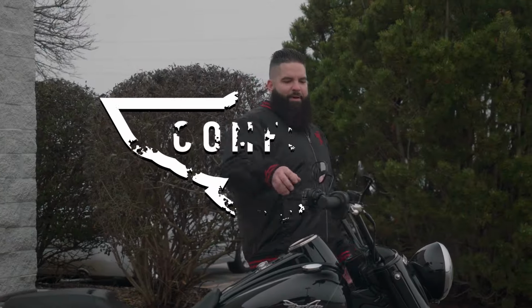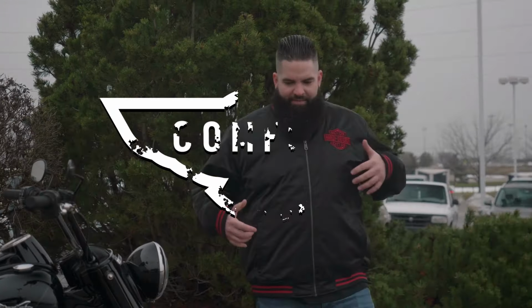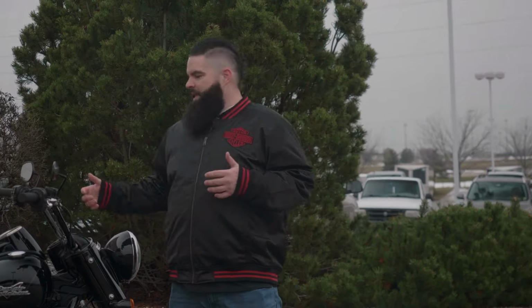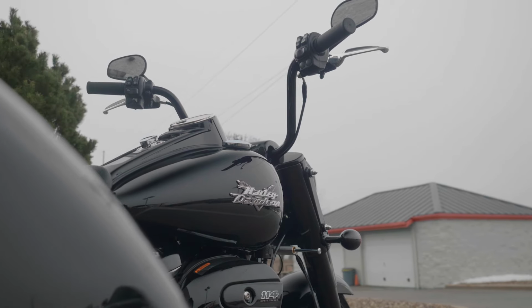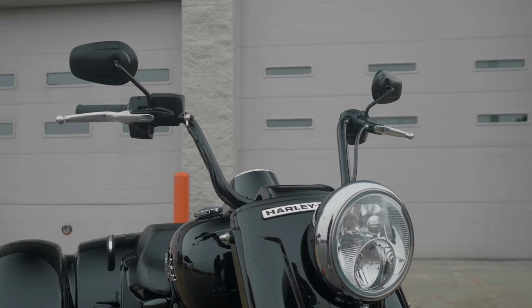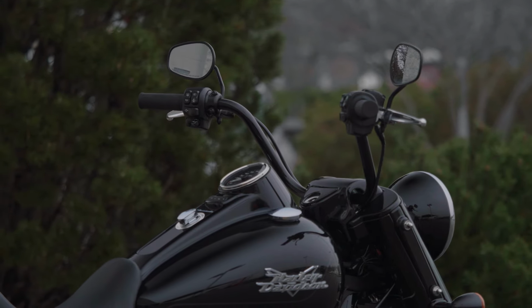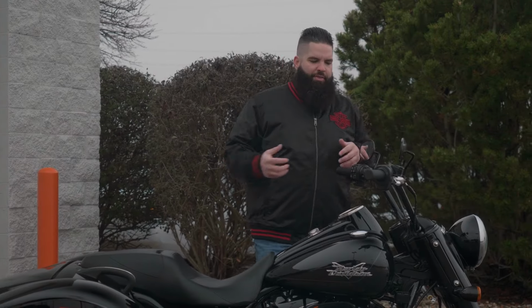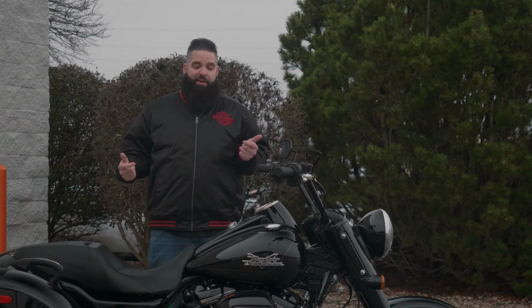All right, next we're gonna talk about comfort and storage. So one of the things that everybody does when they buy a motorcycle, they put handlebars on. This year, it's the first OEM bike that comes from the factory with 12-inch mini apes, and they're actually pulled back to you. So when you sit on it, it's just a more comfortable feeling as far as where your hands are. It's a more natural position when you're on there and the controls come back to you, so you're not stretched out or leaned over. It's actually a really comfortable ride.